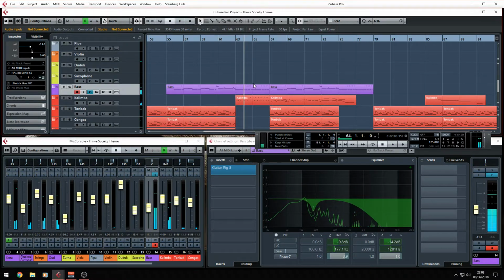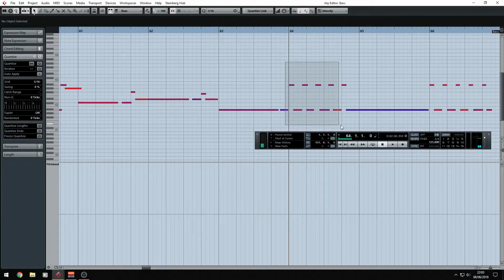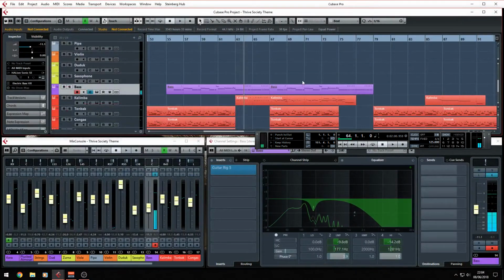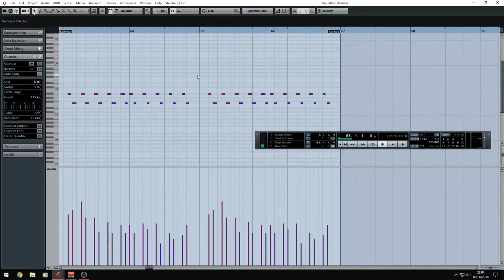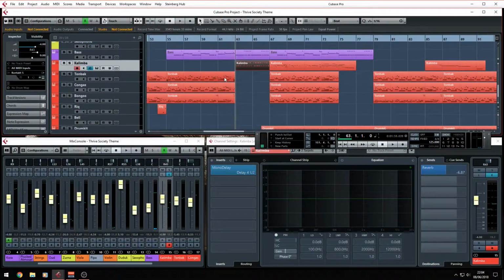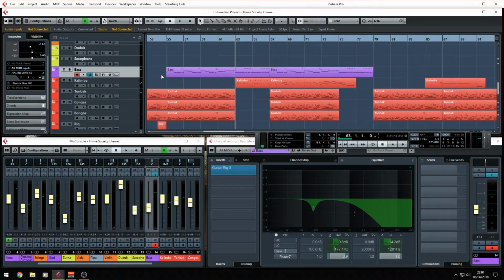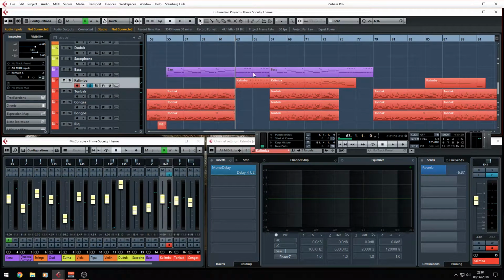And suddenly you notice it a bit more when you've got these octave jumps coming in. The reason for that is the texture's thinned out quite a bit. And I've added another instrument, a kalimba, in here, to contrast the bass.